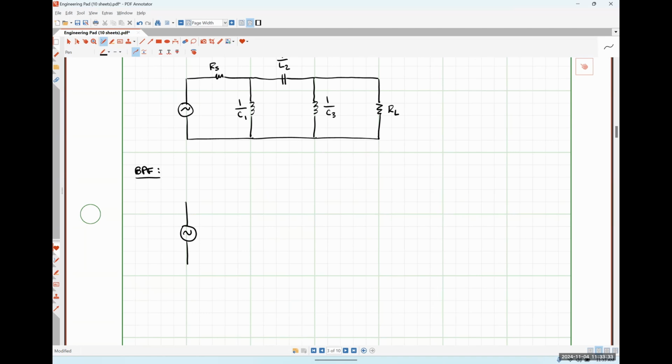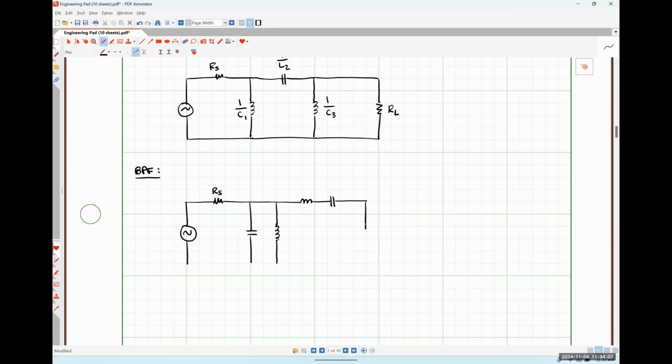So we've got our excitation source. Here's our resistance, which is not part of our filter. So here, we're going to have a capacitor, and then directly in parallel with that capacitor, we're going to put an inductor. And then this is the inductance from our low pass filter. And directly in series with that, we're going to put a capacitor. So we just add one of the other energy storage elements, okay?